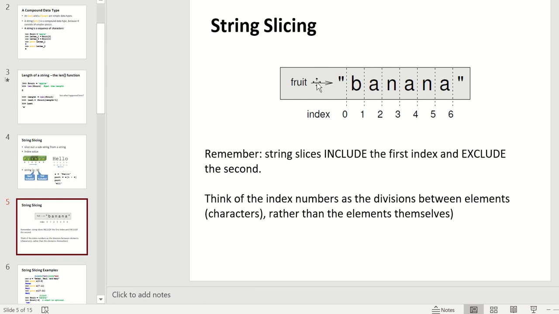So if instead of apple we assign the string BANANA to a variable named fruit, we could reference up to the 5th index. So B is the 0th, A is the 1st, N is the 2nd, A is the 3rd, the 4th, the 5th. I don't know, it sounds silly if you keep saying that, but it might help understand how to reference individual parts. And then you can think of the 6th index as being excluded.